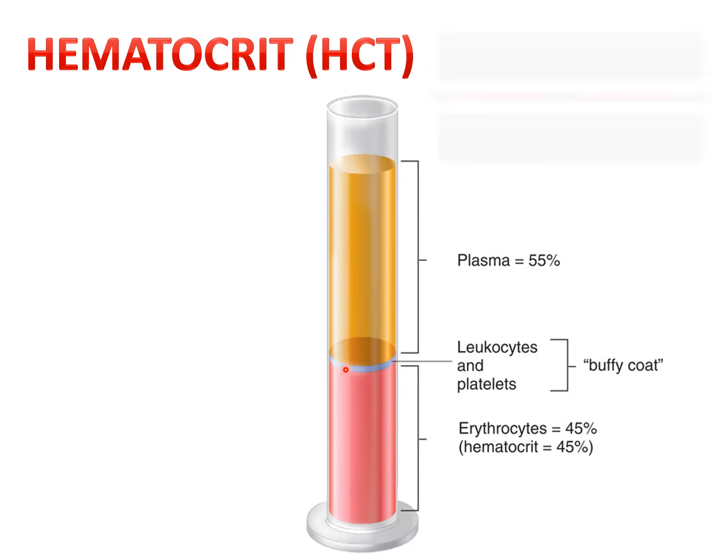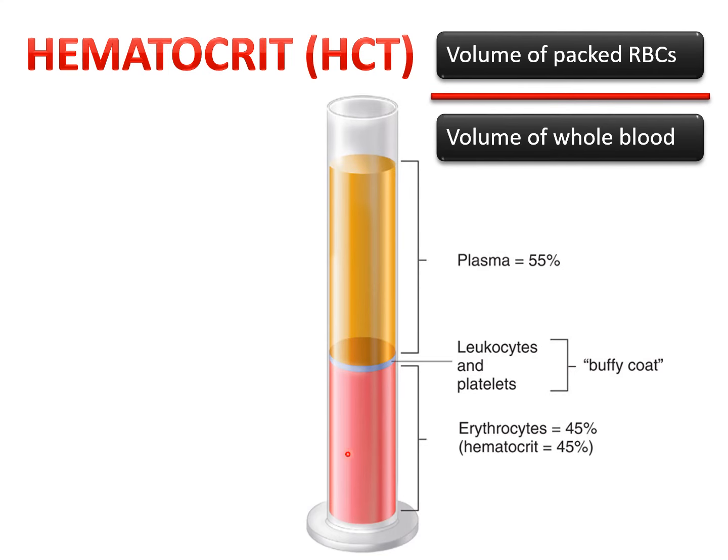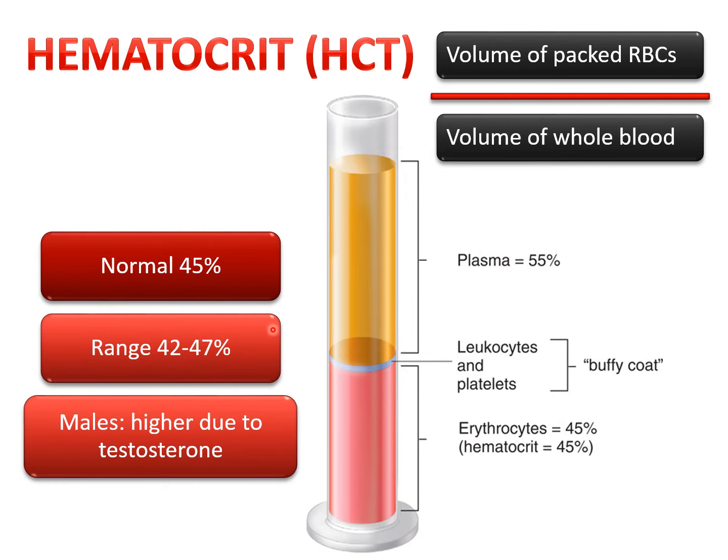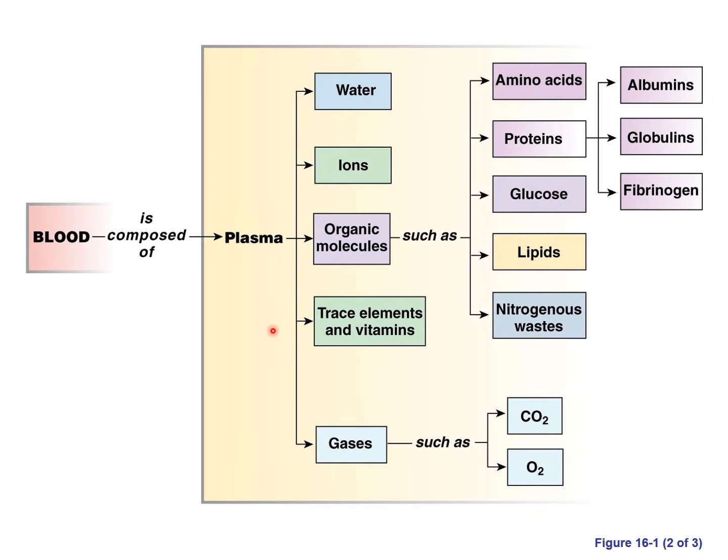All right, then the blood lecture, mostly red blood cell diseases. You should know hematocrit, which is just the volume of red blood cells after you spin them down compared to the whole thing. It's a little bit higher in men than women because of testosterone. The components of blood include the plasma as well as the cellular things.